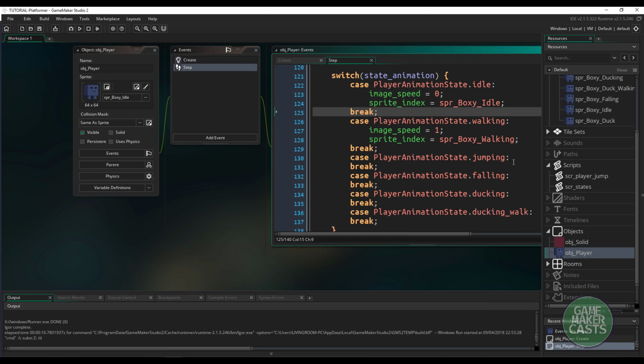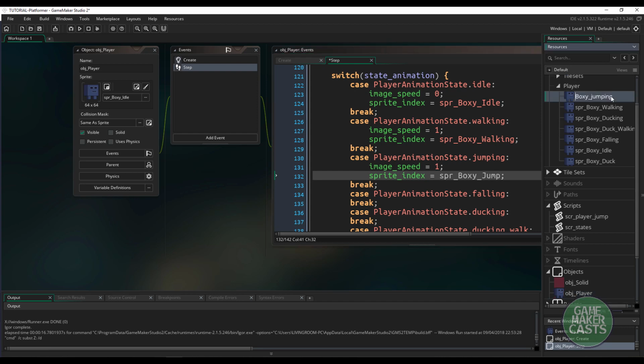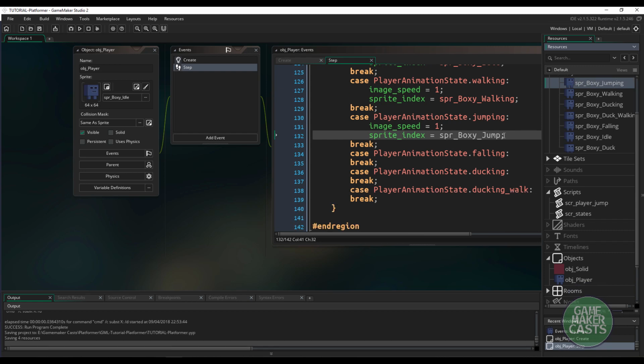Down here at the bottom, we have jumping, falling, ducking, and walking. We can take a copy of these 2 lines here because they're pretty much all we're going to use. While we have ducking, actually let's do jumping first. The jumping is an animated sprite, so we'll set the speed to 1, and then we want to set our sprite to SPR boxy jumping, if it fills in here. Actually, did I not implement that? Yeah, I named that wrong. SPR boxy jumping, that's why it's not showing up. Alright.